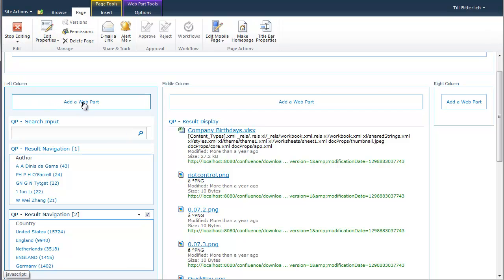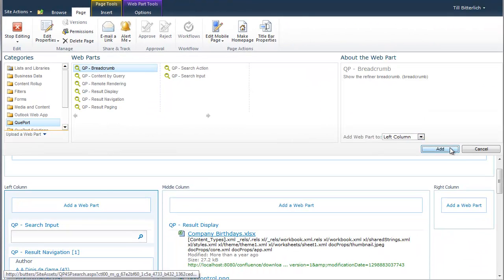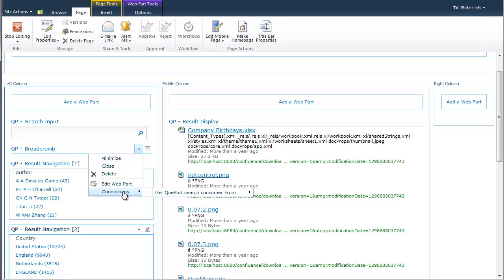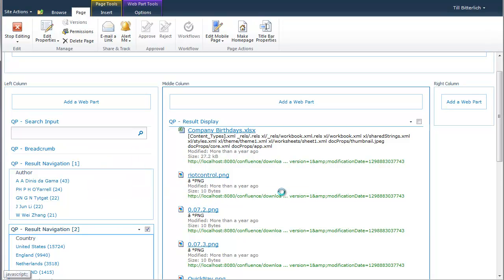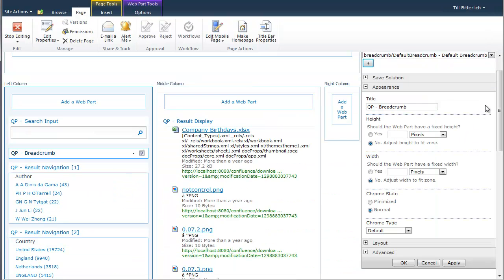If I'm going to use filters for my search results, I will also need the QuePort breadcrumb so that I can see which filters I have selected. Also this one I have to connect with the search input, and I could adjust possible settings.